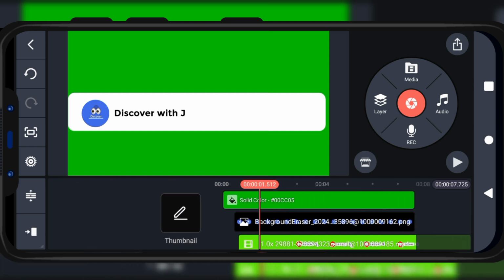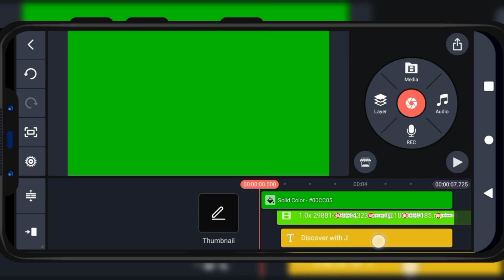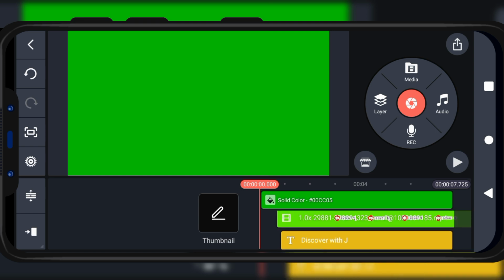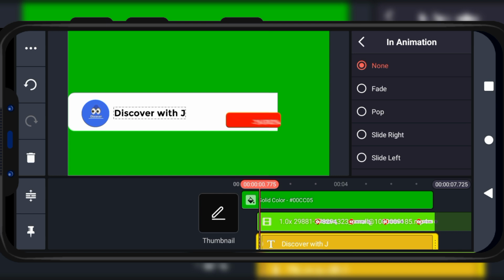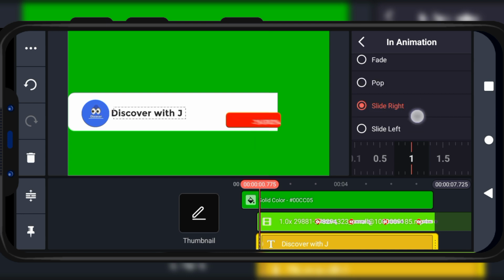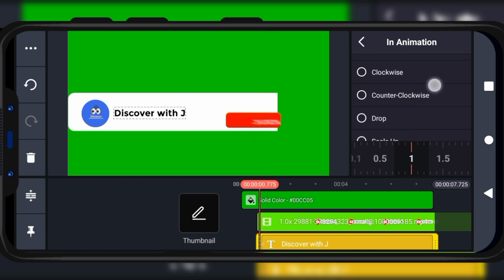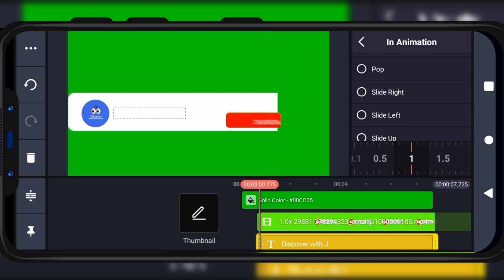Okay, then the next clip for us to edit is our text. So for each clip that you want to edit, just tap on the clip and you can edit that clip. So we add animation to this text. You can choose fade, just play around with it, but I don't want to use fade. Pop up, no. Slide, no. Clockwise, drop, no. Let's just use pop for this.